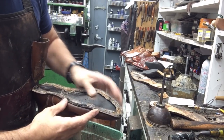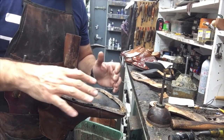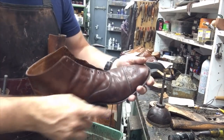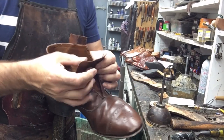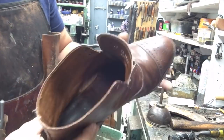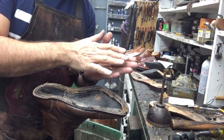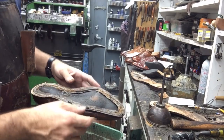But once this gets done, the customer's going to go through that break-in period because you're literally putting new cork, new midsole, new soles, and all of a sudden, everything is where it's supposed to be without altering that fit. He's got wide feet. What size are these? This is a 13EEE. Okay? So he's got wide feet, so we don't want to change that fit. But he's got to go through that break-in period because once we put everything together, we'll compress it down and flatten that footbed a little bit, but not too much where it's going to lose the shape of his foot. We don't want to do that.